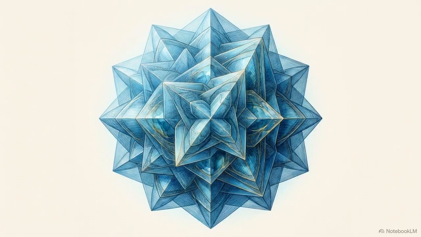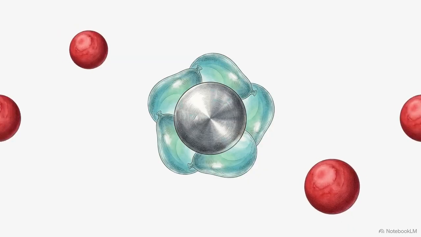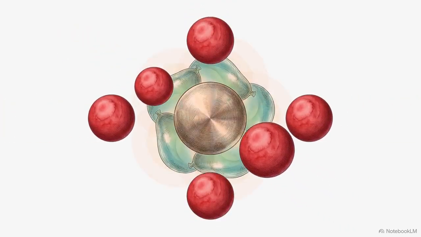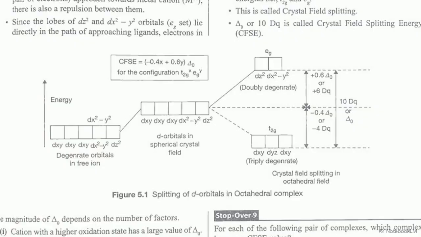To understand how these complexes become magnetic, we look at the mechanics of crystal field theory. The metal at the center has electrons located in zones called d-orbitals. As negatively charged ligands approach the metal hub, their charge pushes against the metal's existing electrons. Figure 5.1 illustrates the result of this repulsion. The metal's 5 d-orbitals, which originally shared the same energy level, split apart into 2 distinct sets, a lower set of 3 orbitals and an upper set of 2.